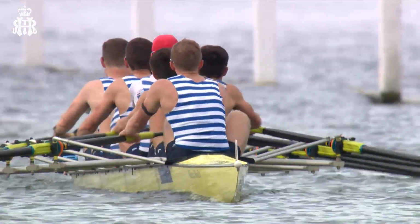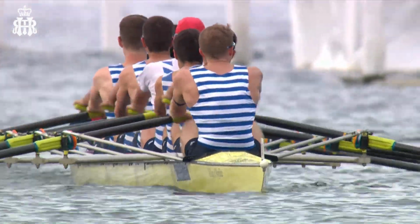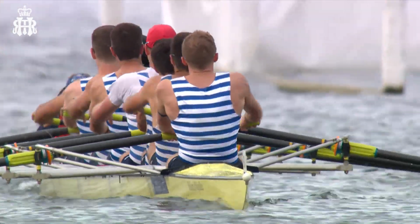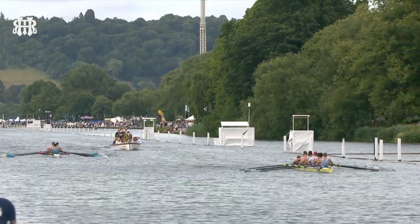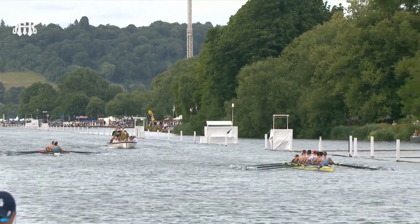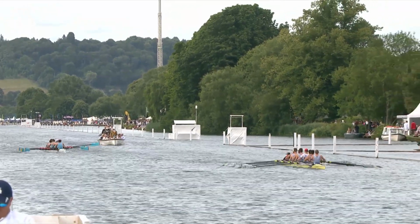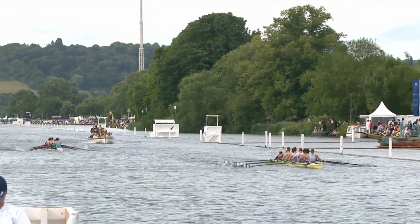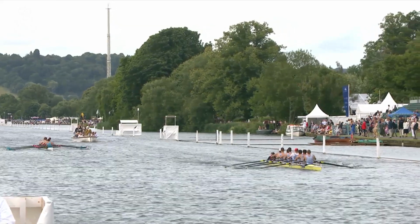But here now you can start to see that they're further and further ahead, and now they're going to start to find themselves transitioning step by step by step down into a much more long and languid rhythm. You can see here the bowman there, he's got one of those Whoop armbands on his left arm. I was just trying to figure out what that was, Adrian, so well done for informing me. I was squinting to see. One of those devices that measures their heart rate day and night and tells them how well they're recovering from training. They're becoming more and more popular out there.